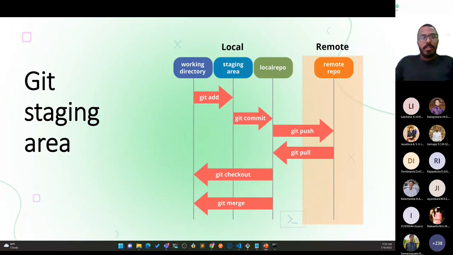Let's assume your code is done and it's ready to push to the remote repository. After that, you need to tell Git, these are the files I'm going to upload. We call it the staging area. Actually, guys, the basic idea is we tell Git that these are the files I'm going to upload, so then Git knows which files it's going to upload.